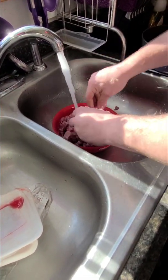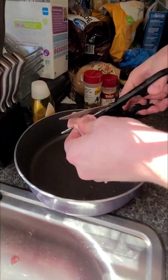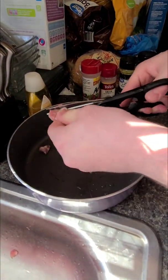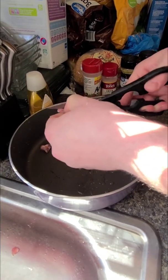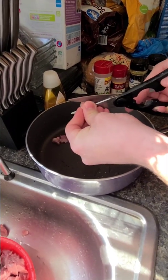The big step of this whole process is to make sure to cut all this stuff down into smaller pieces. You want to cut it down so you're not chewing on meat for an hour in your stroganoff. That's probably the most important part. We'll be right back as soon as we have all that cut up.